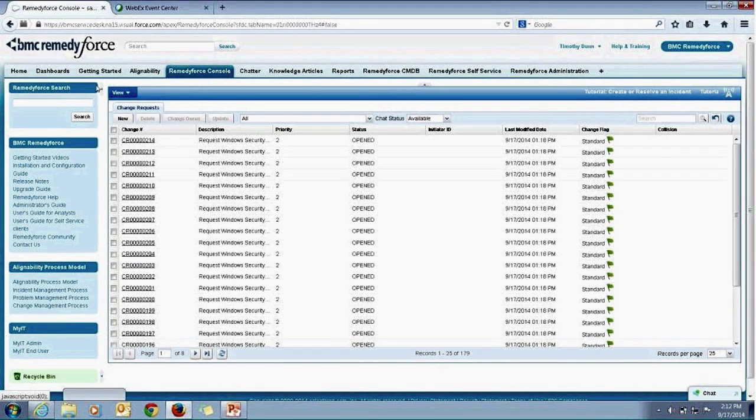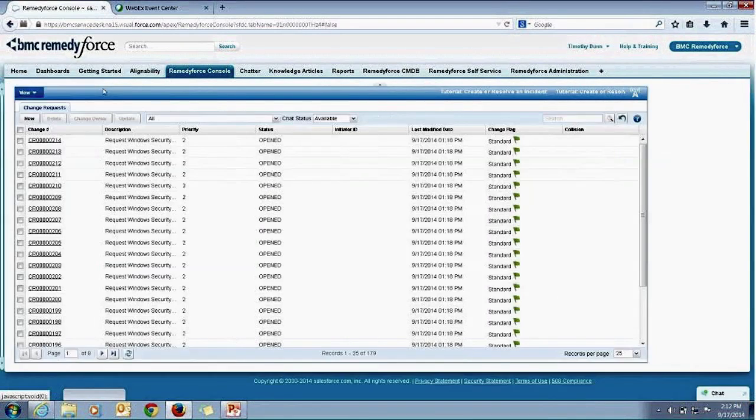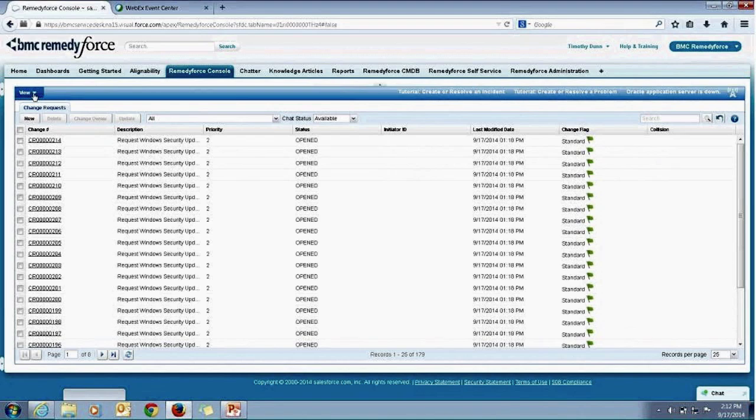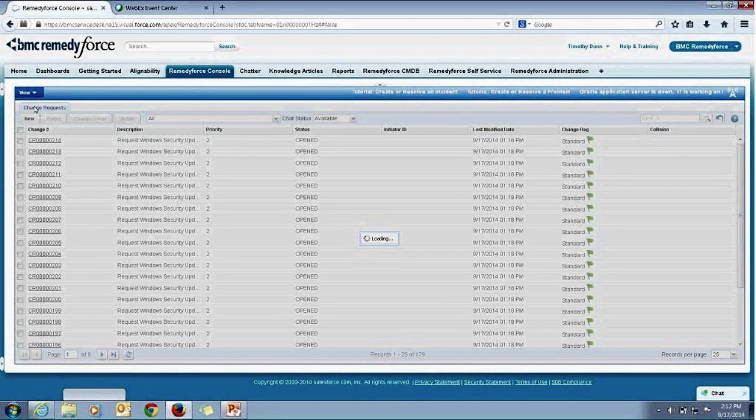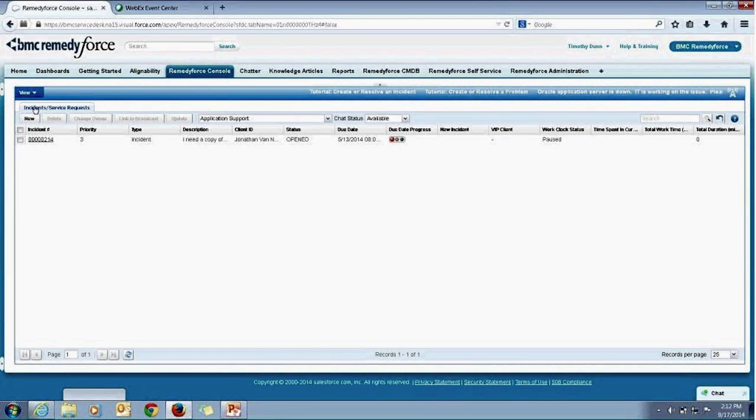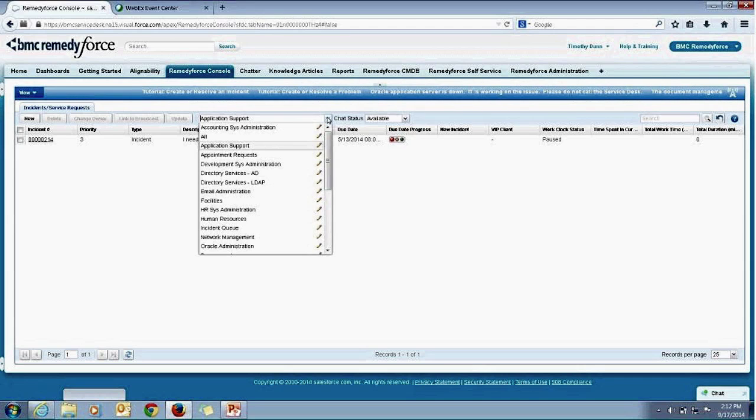Now, to give myself some more working space, I'm just going to go ahead and close this fly window. And we're going to start with looking at incidents and service requests. Okay? Now, those of you who are familiar with Salesforce apps or Remedyforce are familiar with the concepts of views. For those of you who are not, with Remedyforce, you have the ability to create different views. Those views could have different filters applied, and you can make views available to different people or different profiles.